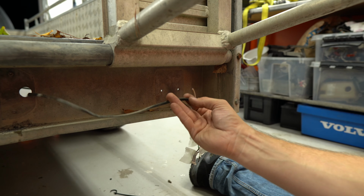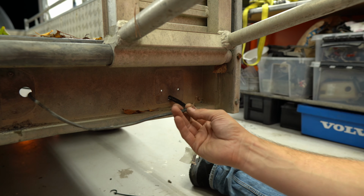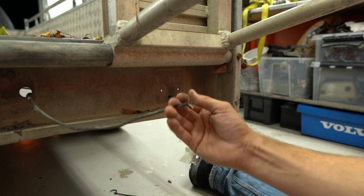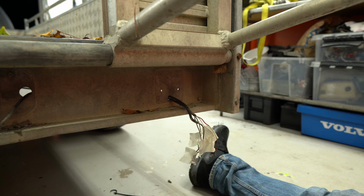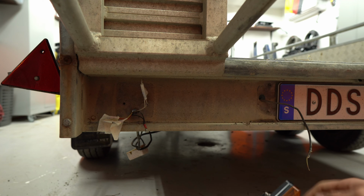And then we also know on the license plate numbers that the white one is going to be negative, because when we're dealing with LEDs, it's kind of sensitive which one's positive and which one's negative. But now we know the white one is always negative, and whatever this is, red or brown probably, is going to be positive. So let's go ahead and put the lights on. All right, so we're going to get this thing on here.